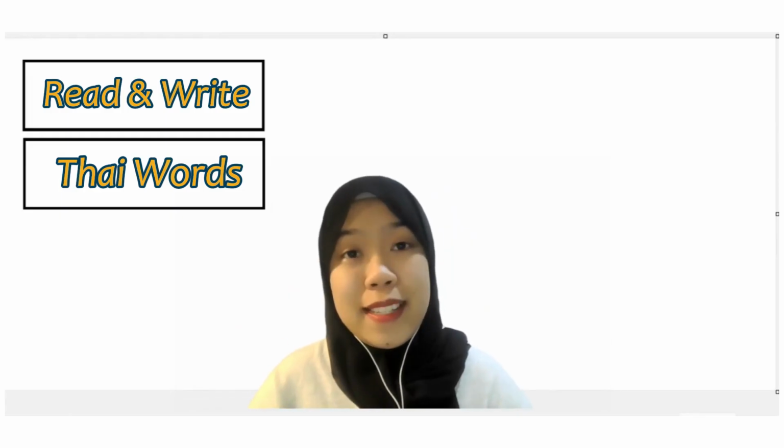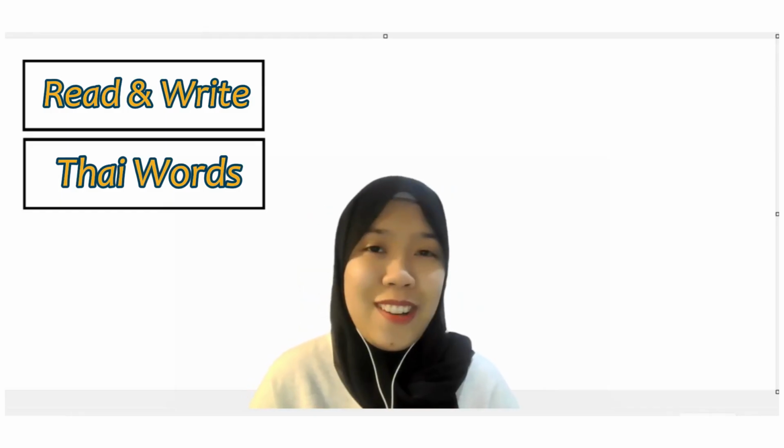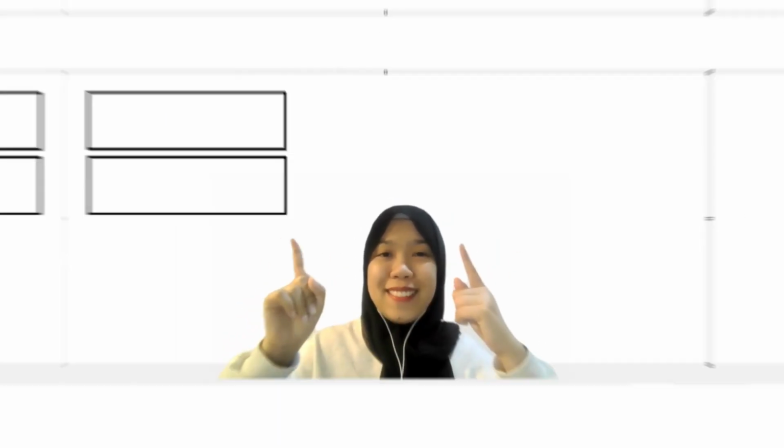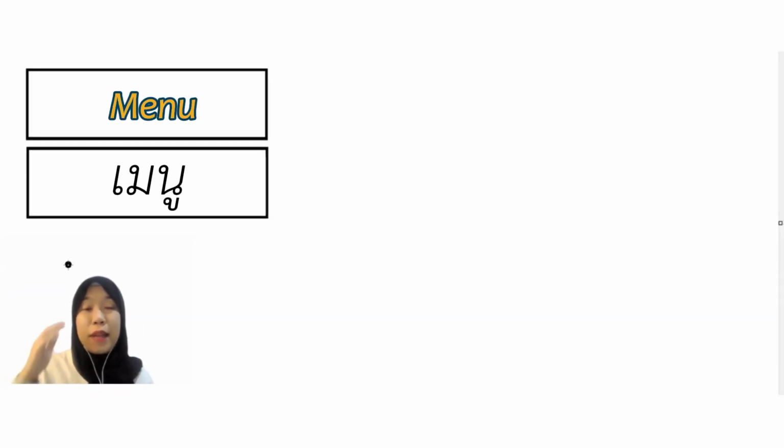In today's video, we'll learn how to speak, read, and write Thai words related to restaurants. If you've never learned Thai vowels or consonants before, this video might be a bit challenging for you, but it's not too hard. Okay, are you ready? Let's go. Okay, so the first word we have right here is menu.